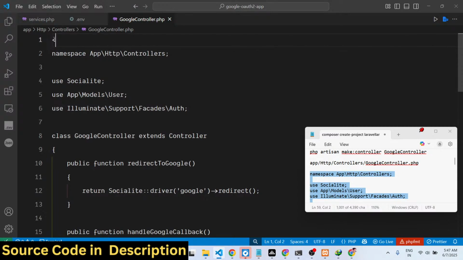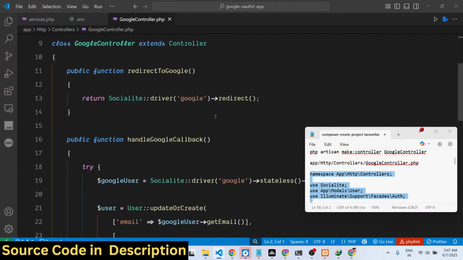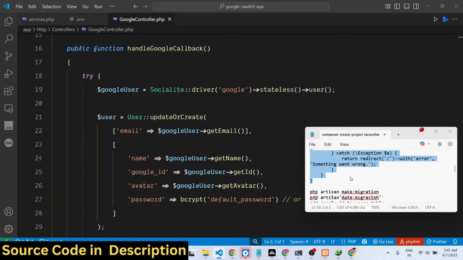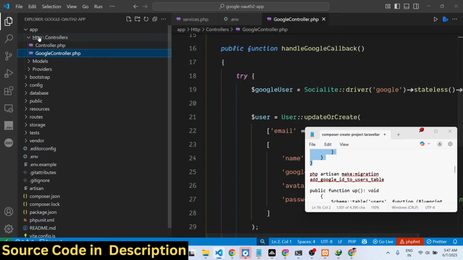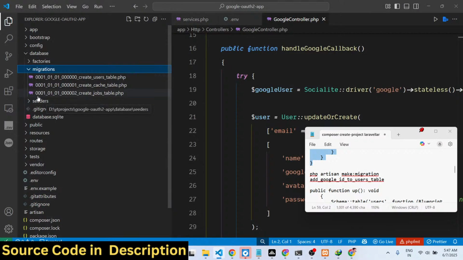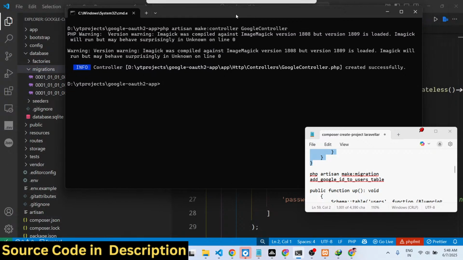Just make sure that you have put. So after you do this, now you need to create migrations as well. The migrations are located inside this database folder, if you see. So all this data will be stored as well inside the tables. So right here you can go to the terminal and just run the migrations as well, which is php artisan make:migration, and then you can simply name your migration. So I will say add Google underscore ID to users table.